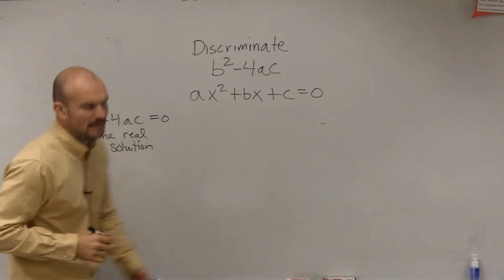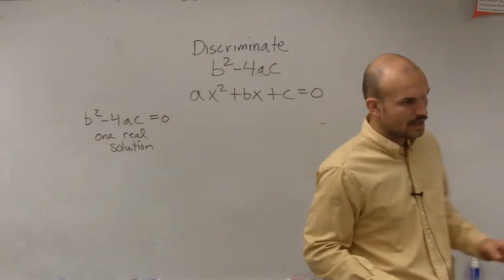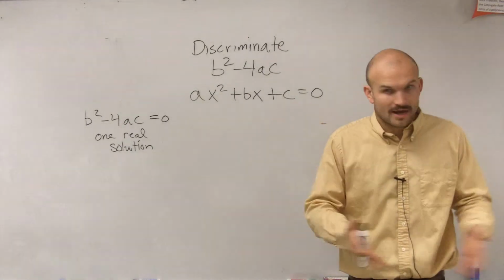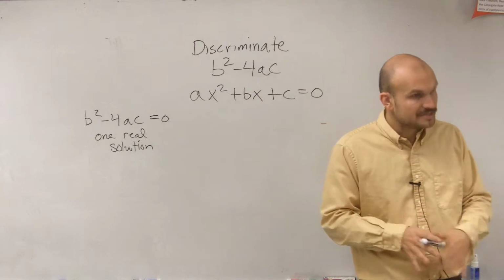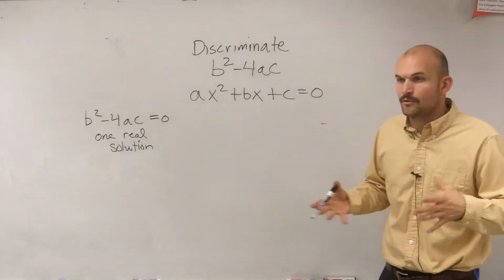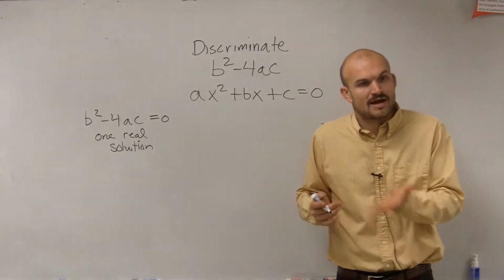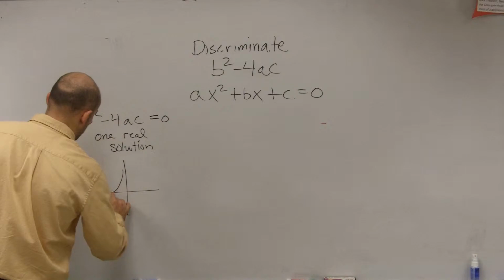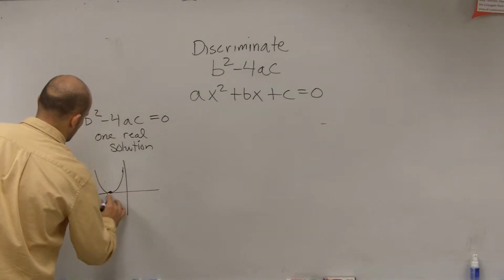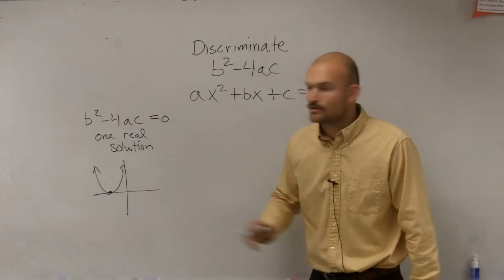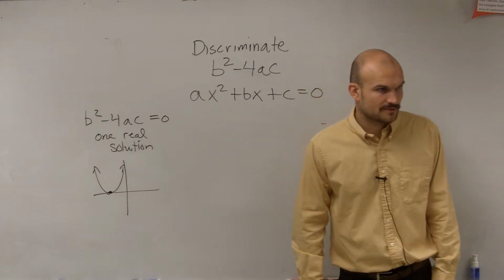So if you guys remember, we talked about factoring, and we talked about finding the solutions of a quadratic, right? We could only do that by using inverse operations and factoring. And then there was that one time when we looked at a graph where it had one real solution. That means where it touches the graph and kind of rebounds, which the graph would look something like this. If it only touches the graph but does not cross, there would be one real solution.